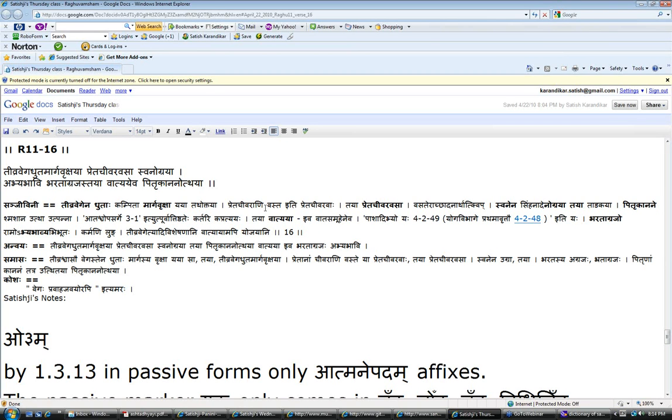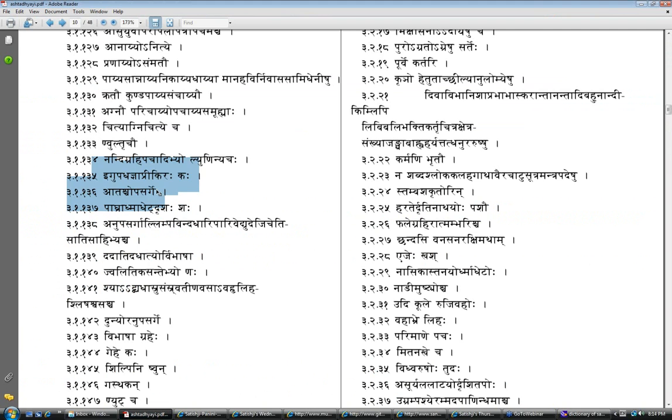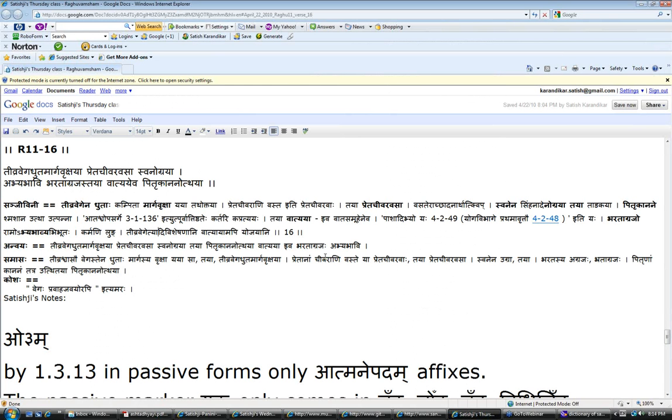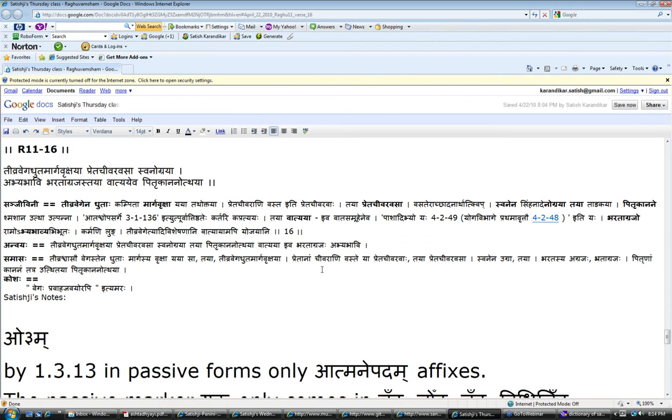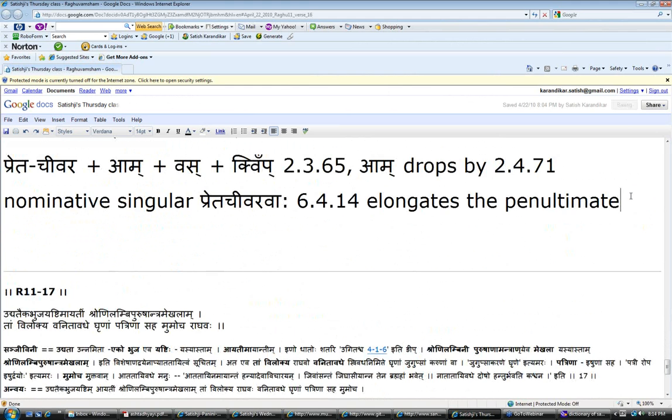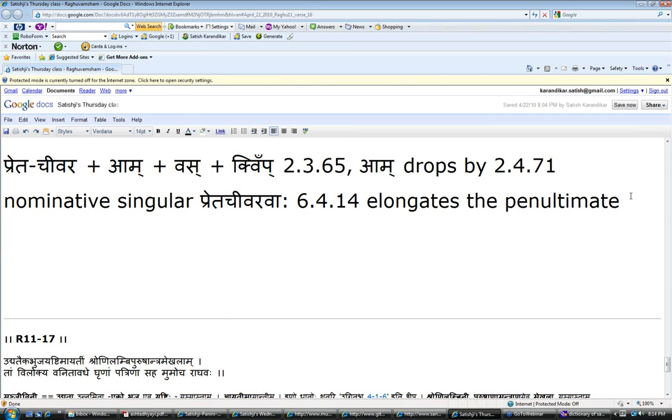Okay, I lost the link to that. Anyway, 3.1.136. Okay, so that's the number. So now what does this one say? This 3.1.136 which we want. It says ataha, so adanta dhatoho, a dhatu ending in long a. What do we have? We have ut plus stha. And Mallinatha told us that because he said utpurvat tishthate. So we have ud plus stha, plus the pratyaya ka. So ut stha ka. Now we can start building up this word.